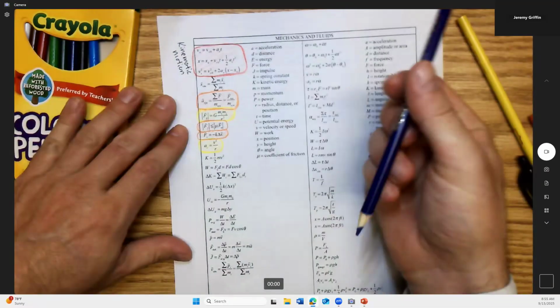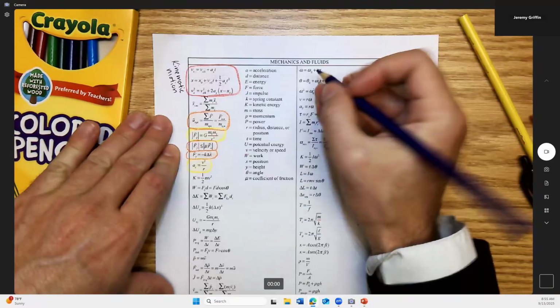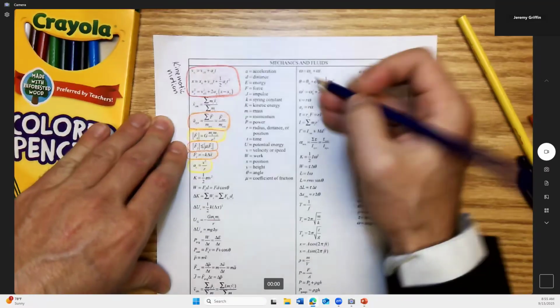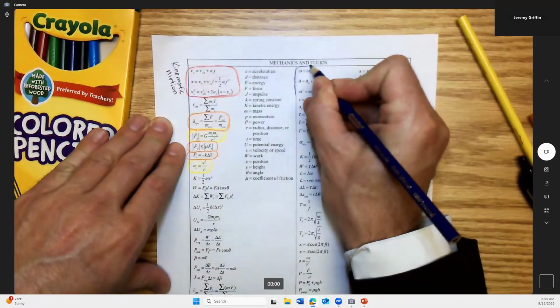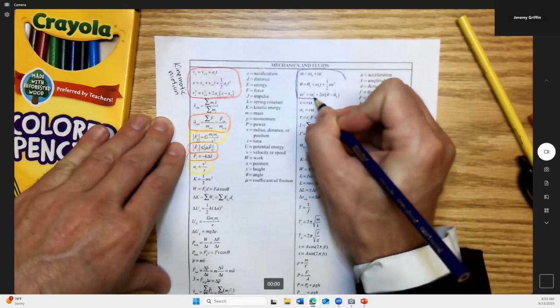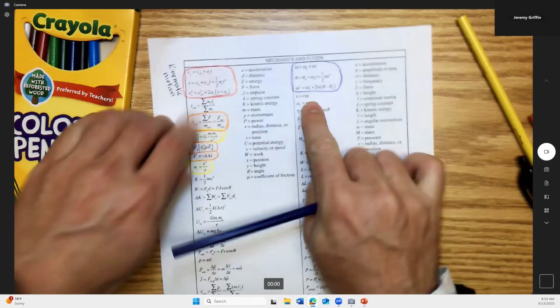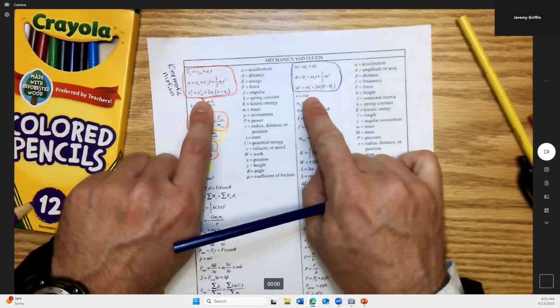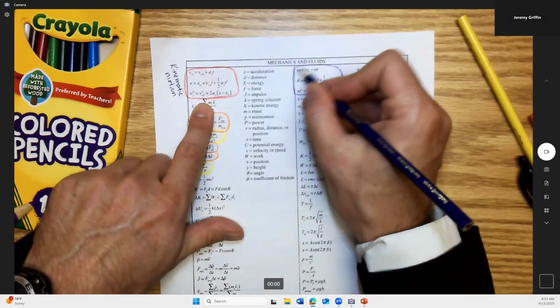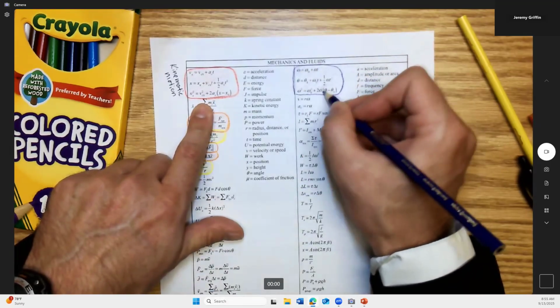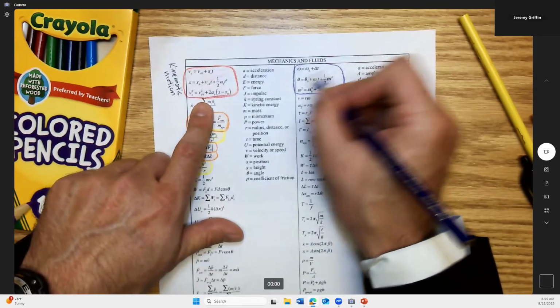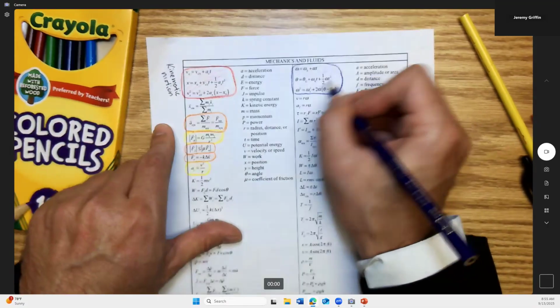So I'm going to switch over to purple for rotational kinematic. Do you guys see these top three on the right side? Do you see how they look the exact same format as these three red kinematic formulas that I've done so far? Because they are the same, except they apply to a rotational system. So these are like turntable kinematics right here.